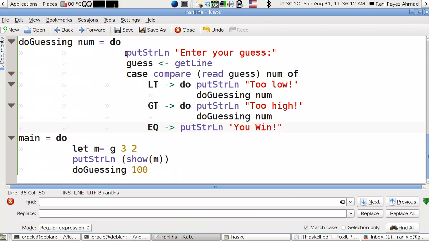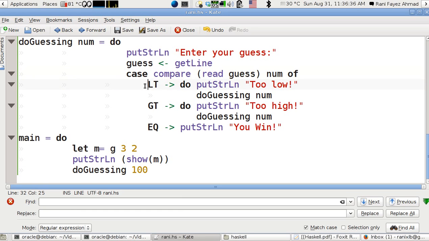So just as you saw, it will put the word or the sentence into your guess. Here I'm reading the guess, and when I read the guess, it will compare the number that's coming from 100 with the guess that has been read. So the function will do the comparison.